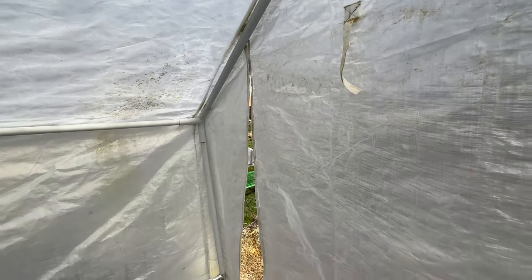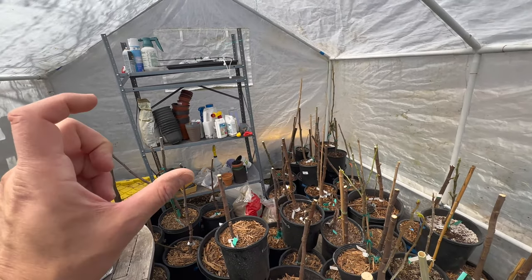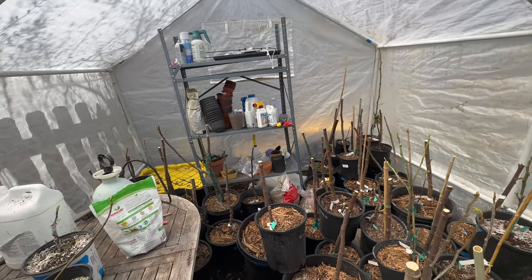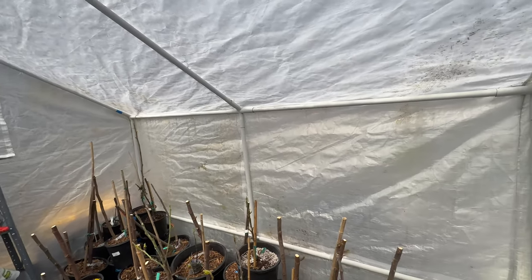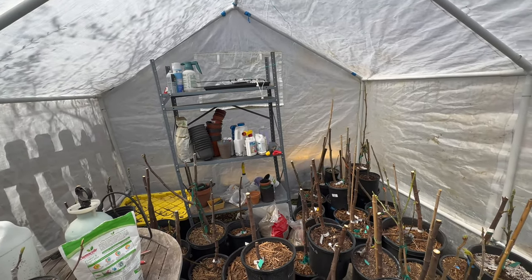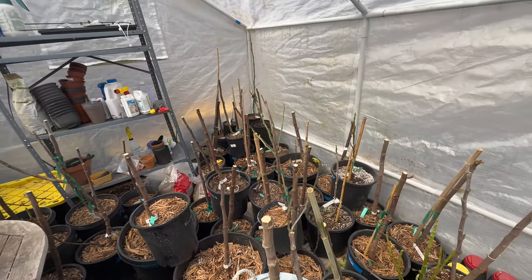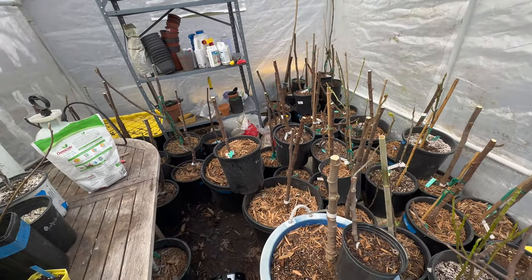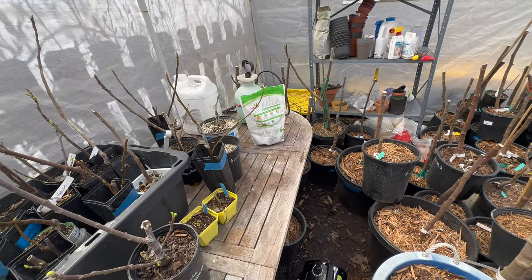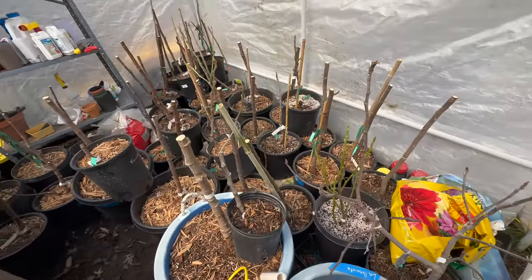I'll roll this side up as well because I can feel the temps in here already — it's probably 80 degrees. I have a little Sensor Push; I need to put a new battery in it. It reaches from here to the house, that's probably 120 feet or more. It picks up the temp and sends it to my phone so I know what the temperatures are out here. When you're going to get temperatures below freezing, you want to double-check that everything is buttoned down and your heater's working. May 26th we're still going to have plenty of freezing days here in Cincinnati — we're in zone 6AB.